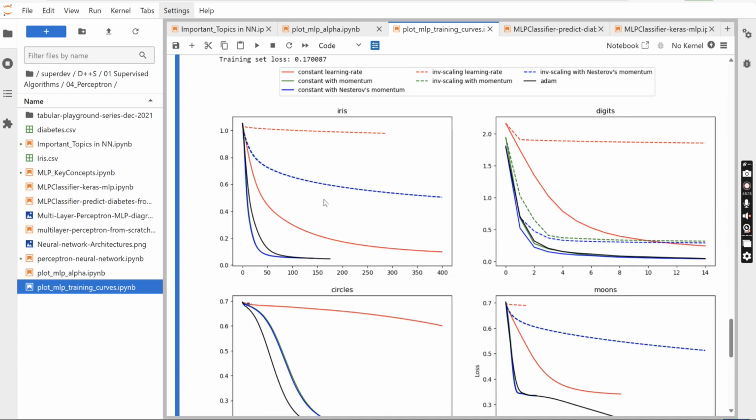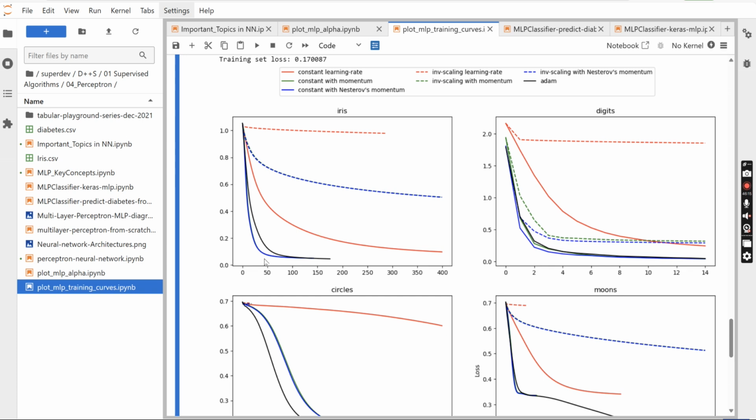When I do this, notice the inverse scaling first, dotted lines. Inverse scaling performs the poorest. Notice the accuracy, on the y-axis there is loss. Loss ideally should decrease, accuracy should increase. For a loss function, when you plot loss versus the epochs, which is what we have done here, your curve should be like this. It should decrease with epochs.